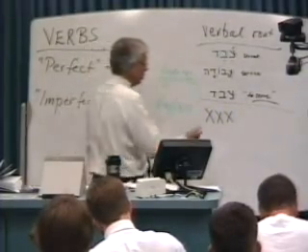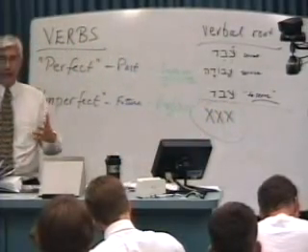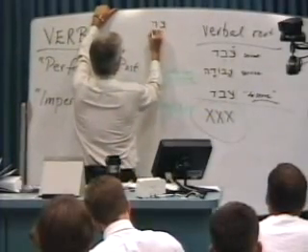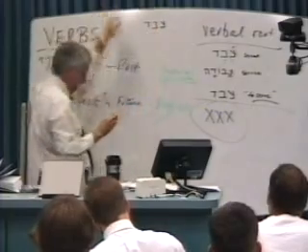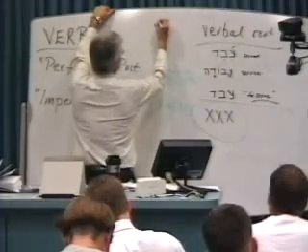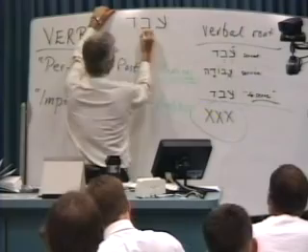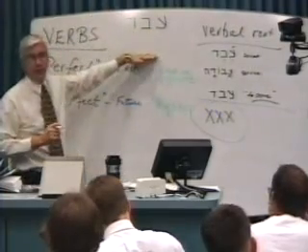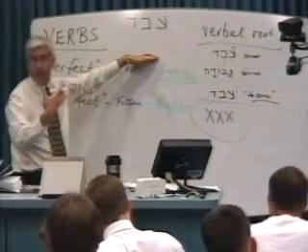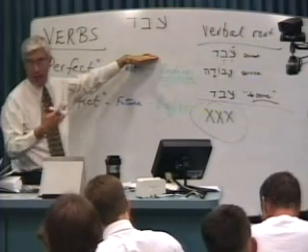Now, having noted that we have what is called a verbal root, which is simply 3 consonants that have meaning, like avad, you'll notice that I have not put any vowels with these 3 consonants. The minute I start adding vowels to these 3 consonants, I am actually making a specific verb form out of them. I'm going to begin to conjugate the verb.